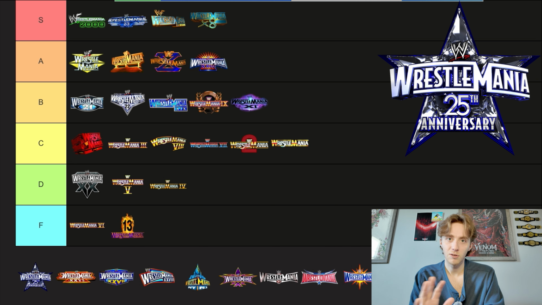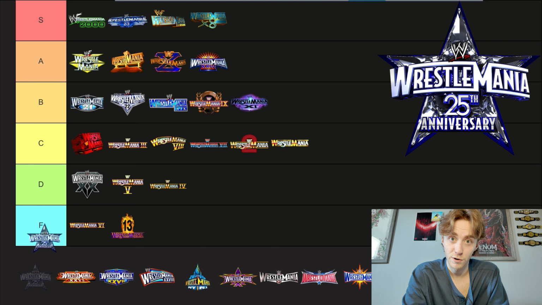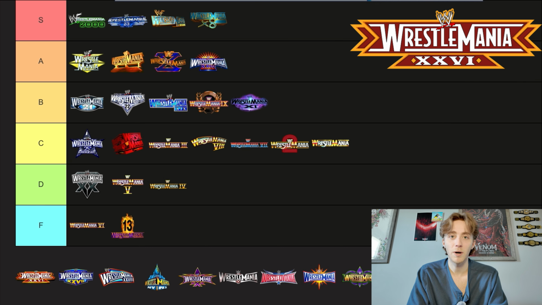I like the diamond kind of look behind it. It pops a little bit. The blues are nice. So I think I'm going to put WrestleMania 25th anniversary in the front of C tier. I like it. It's a good logo. WrestleMania 26.